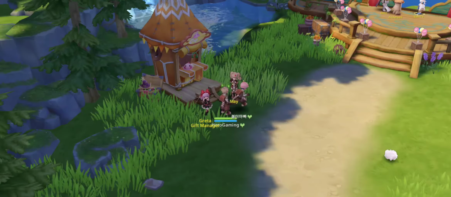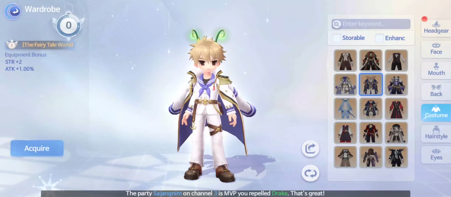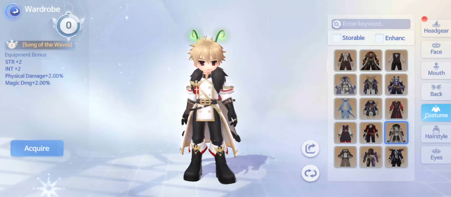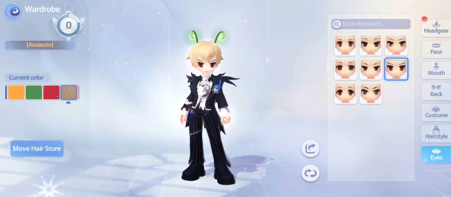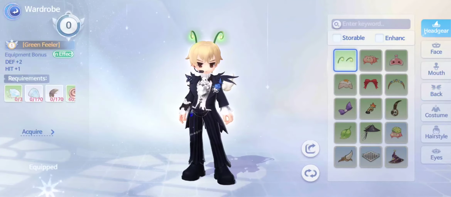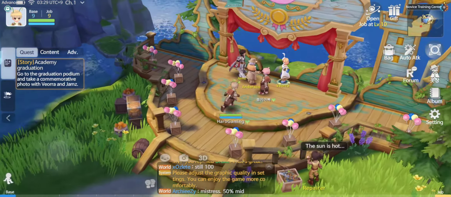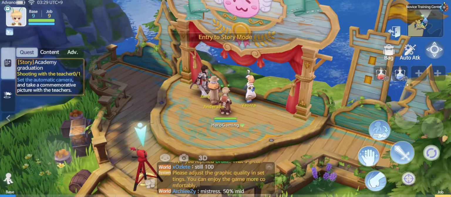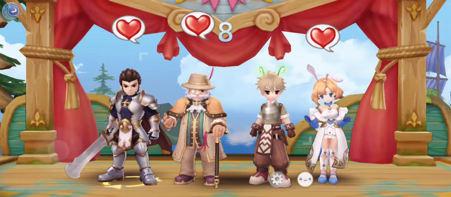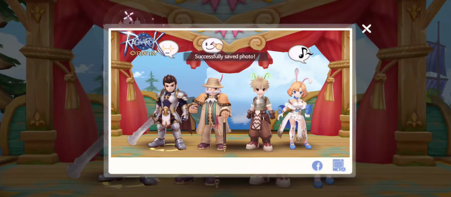Okay, what is this? Ah, this is for costumes. Okay, nice. Oh, the costume has bonus, but okay, very nice. Ice doesn't have mouth. Okay, back. Okay, nice. Okay, headgear. Okay. And now, let's continue. Very nice.